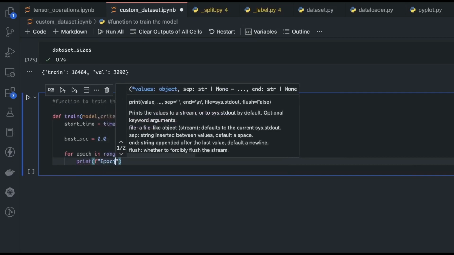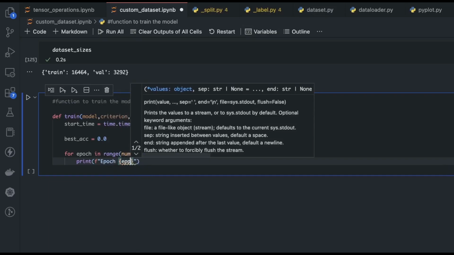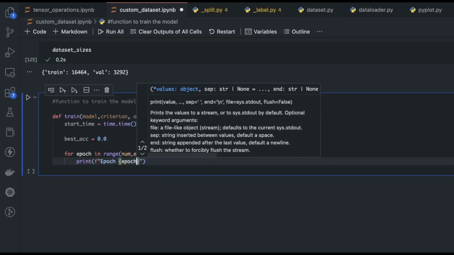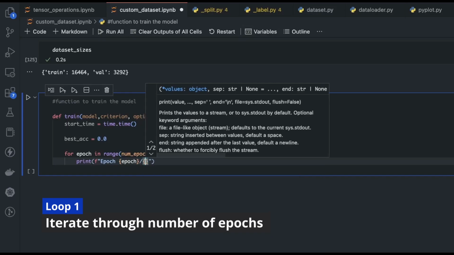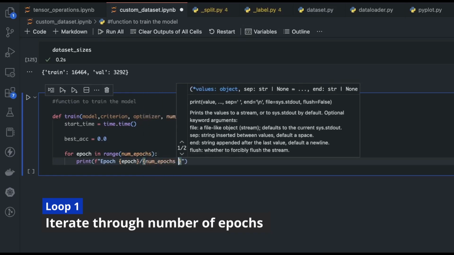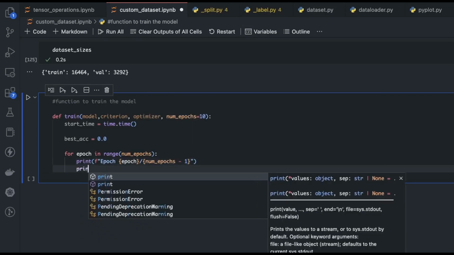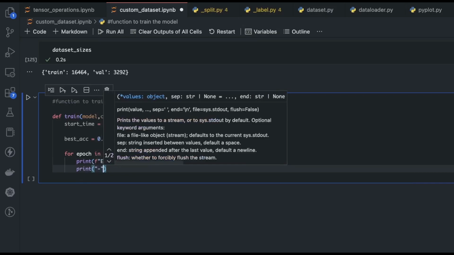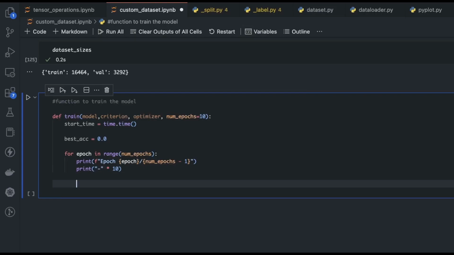Now, how would this entire function be laid out? We would have one loop which goes over all the epochs. Here we have the variable called number of epochs, so we'll have a loop which iterates for that number of epochs. We would want our dataset to go through the model that many times. The next loop would go over all the data points, once through the train data loader and once through the val data loader. So the validation would happen at every epoch.